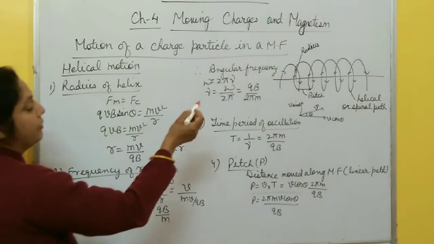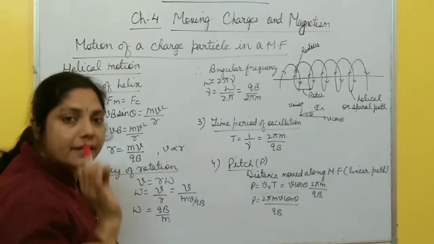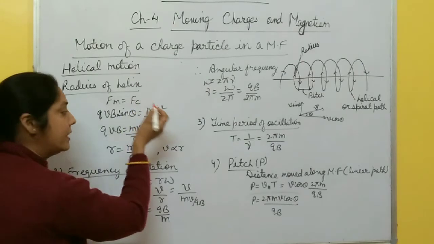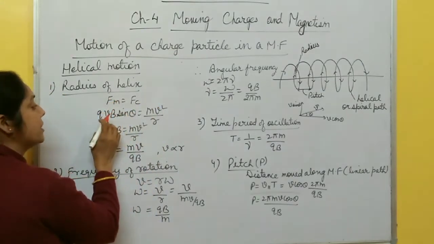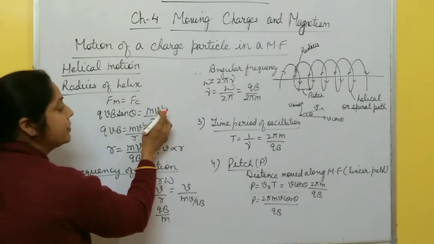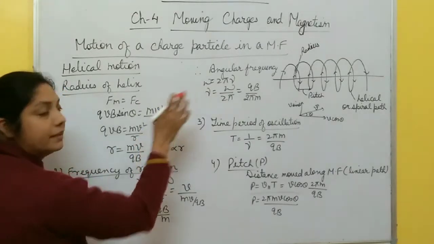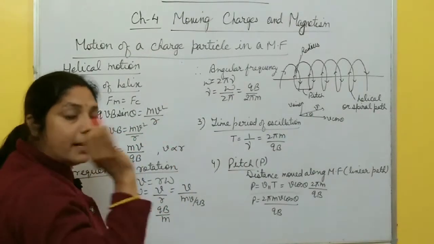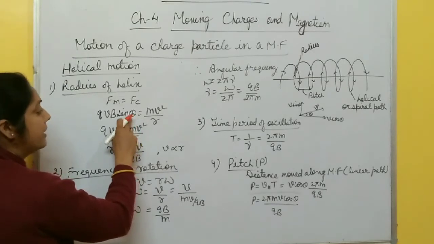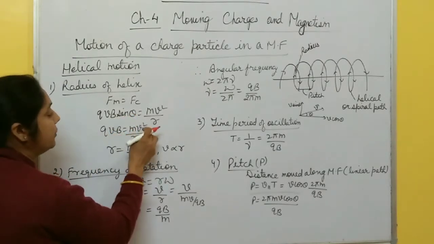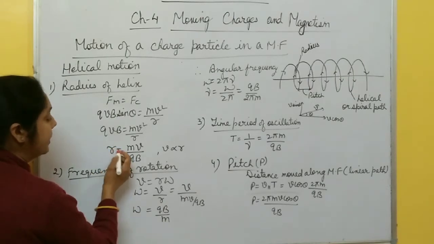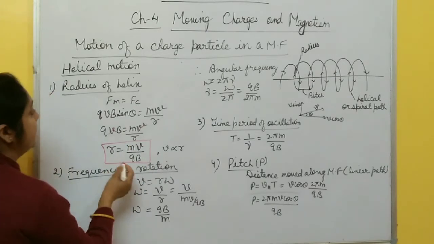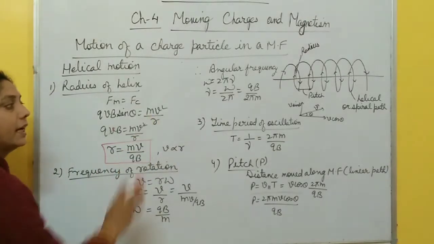Here you know that the magnetic force acts as a centripetal force to provide circular motion. So here magnetic force is equal to centripetal force. What is the value of the magnetic force? Q V B sin theta, and the centripetal force is m v square by r, where r is the radius of this circular motion, here the helix. Now this circular motion is at 90 degrees, so here theta is 90 degrees, sin 90 is 1, so Q V B equals m v square by r, and from here you get r equals m v by Q B, one V cancels. This expression gives the radius of this helical path.